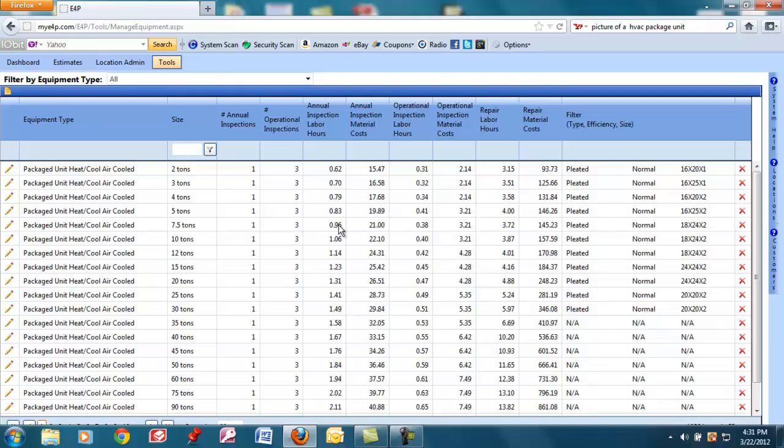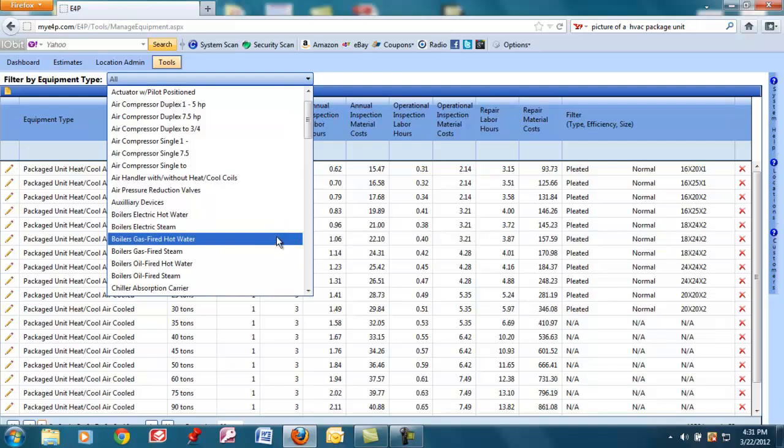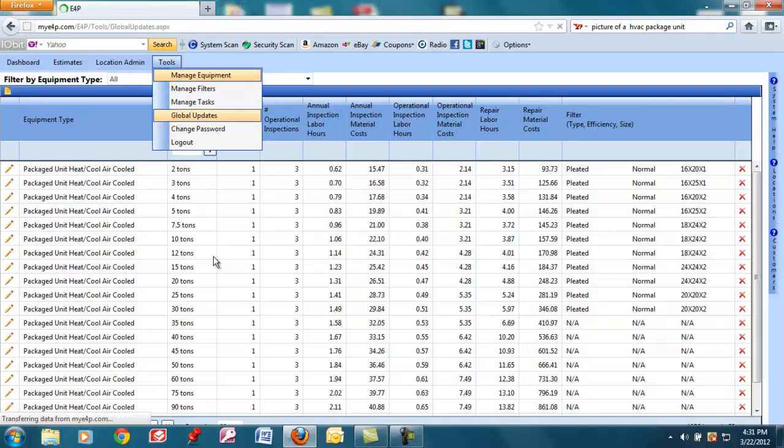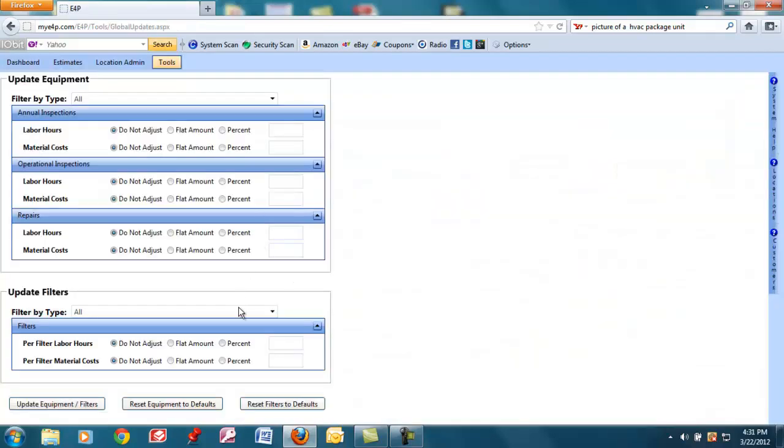You can pull right up the whole database and sort it by individual line items, or you can do global adjustments, for example, as a whole. If you just wanted to update our filter database on materials cost, you could come into our global adjustment tool and update all filters by 5%, for example. We do have reset, so if you make an adjustment and you don't like how it came out, you can reset back to the default original settings.